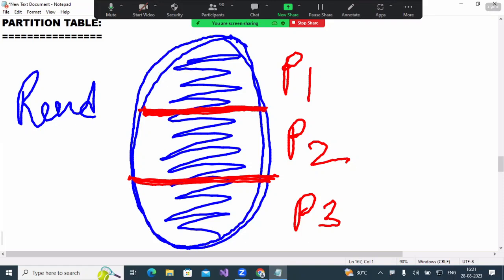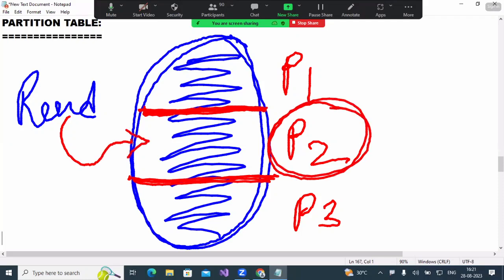If I want to read particular partition P2 data, then as per the user request, the server does not need to search P1 or P3. It goes directly to the partition the user needs, and whatever data is kept in that partition is read and sent to the user.